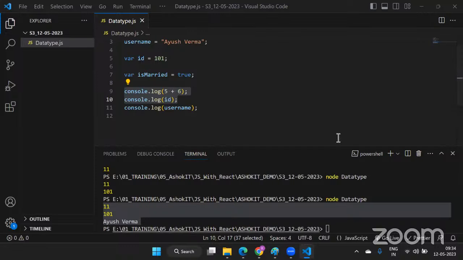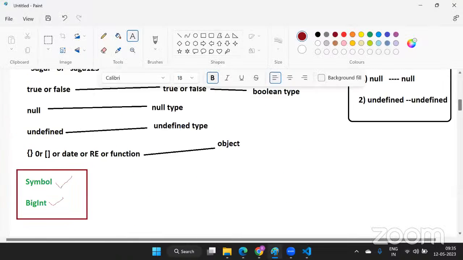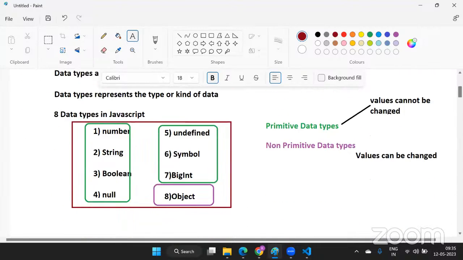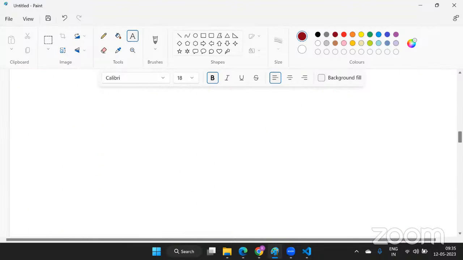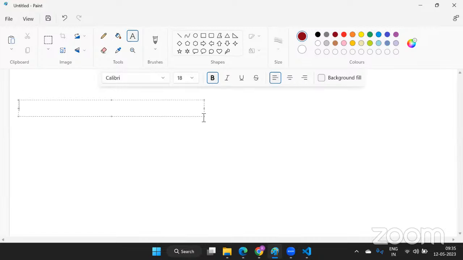Okay. This is the data type concept in JavaScript. Now we have one more very important concept, that is functions. Functions in JavaScript.